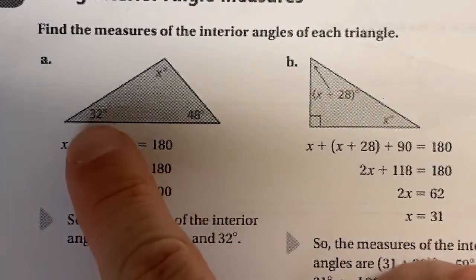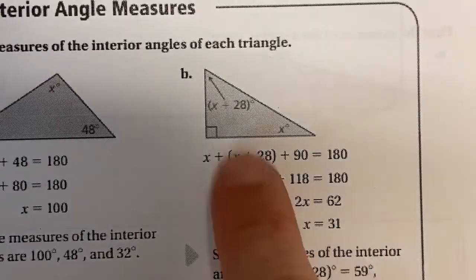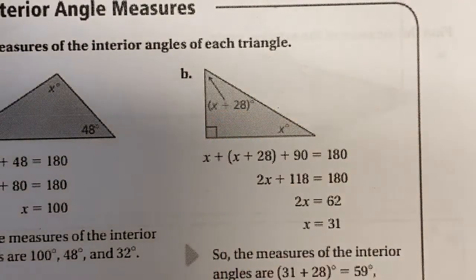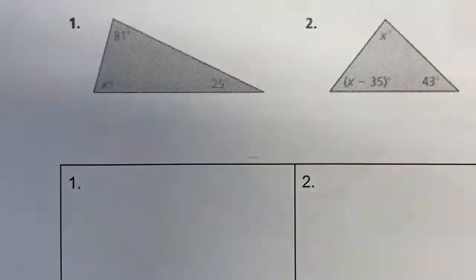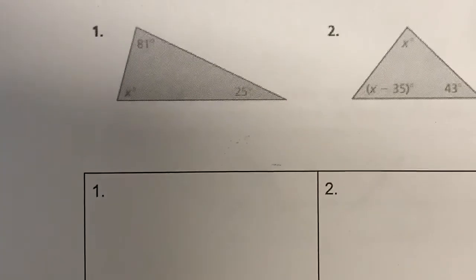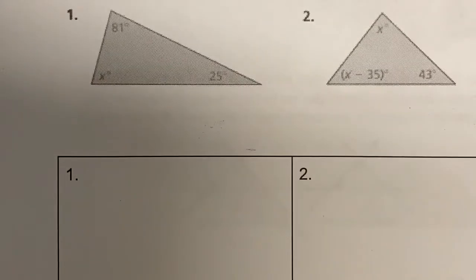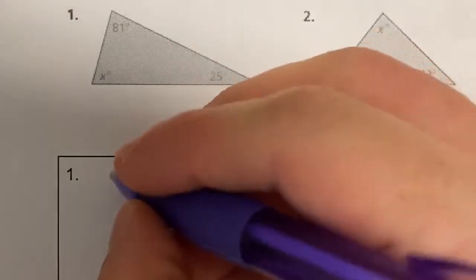Here's an example with just kind of normal degrees as the angles, and then one over here actually has a mathematical expression, so you have to work with some variables during this. Combine like terms, solve equations, stuff that we've already covered. So number 1, they're asking you to solve for that missing angle X. Well, total interior of the triangle has to be 180 degrees, so start with that.